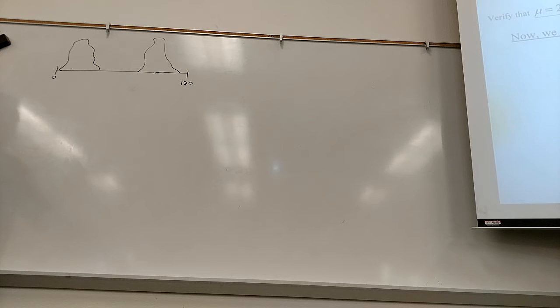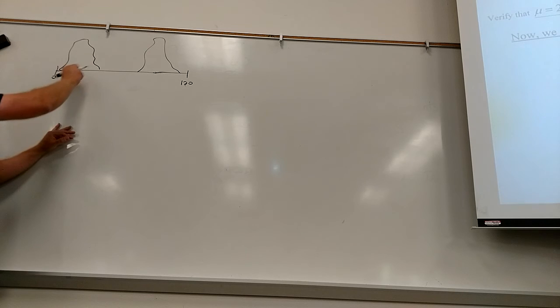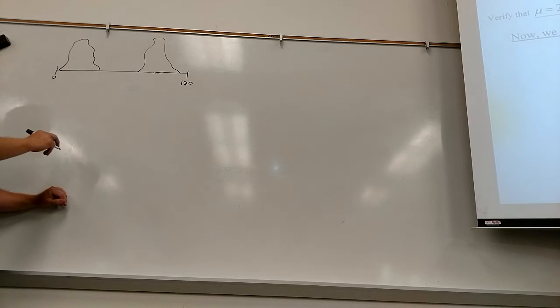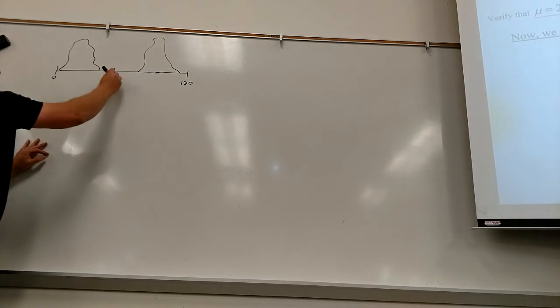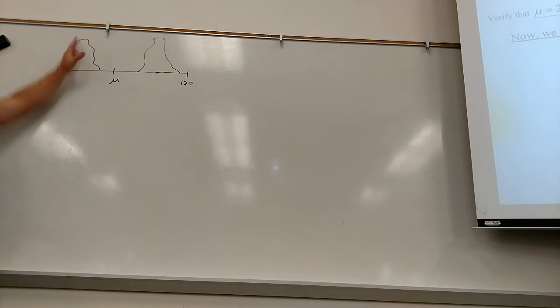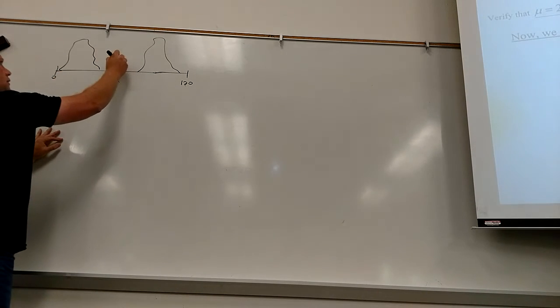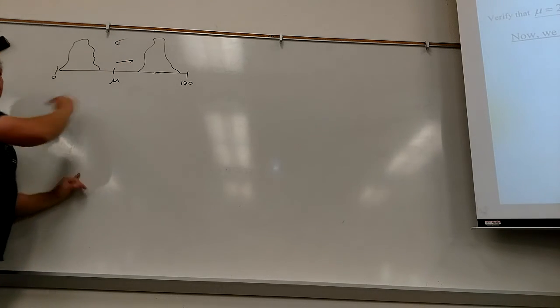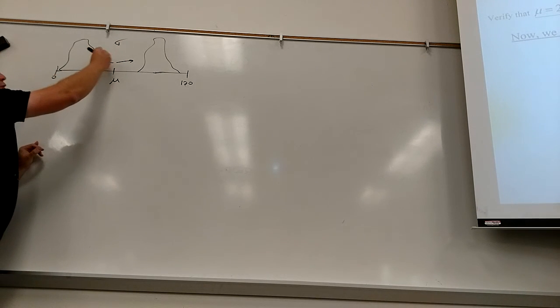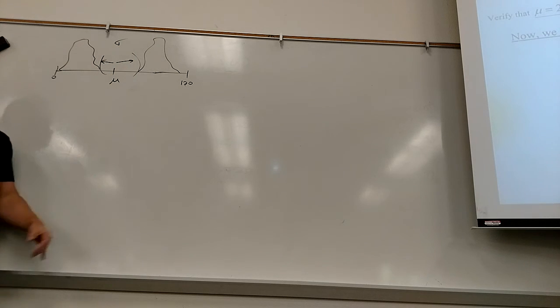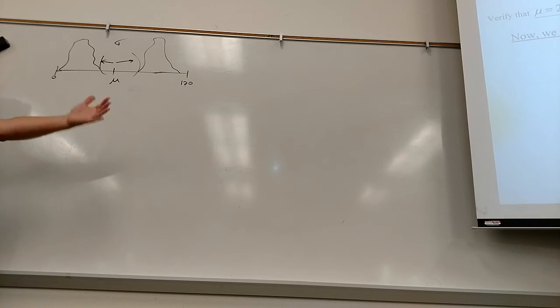You guys with me? I'm making a big deal out of that because it's going to relate to what's going to happen next. Where's the mean, roughly? Like roughly right here, right? Maybe a little bit closer down because it seems to be bulkier down here. There's more lower ages for some reason. How's everybody doing? Is that cool? Okay, maybe. So the mean's in there somewhere. And let's say the standard deviation is this big. So if I go up and down one standard deviation, what percentage do I get?